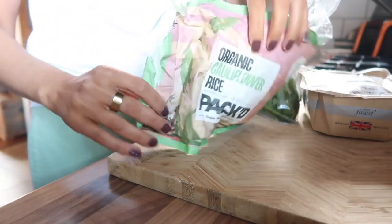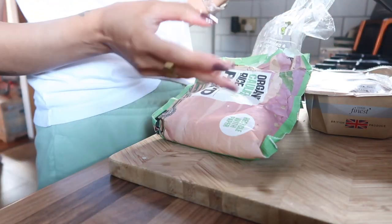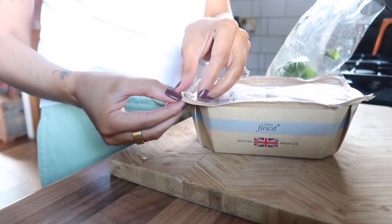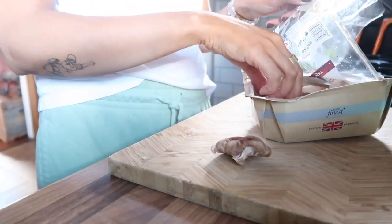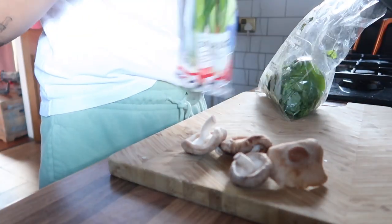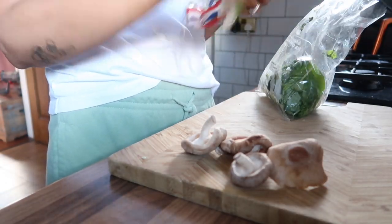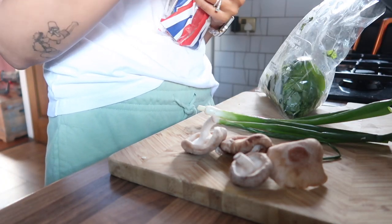So this is the cauliflower rice that I use. It's just the organic cauliflower rice. I'm not too precious. Sometimes I'll just get a cauliflower and literally blitz it up myself. But I'm going to have this, and I'm also going to saute some vegetables as a bit of a side dish. So I have some shiitake mushrooms here, and I'm just going to get about 3 or 4 of those out. I also have some spring onion that I'm going to cut and do like an onion broccoli rice situation. And then I have some spinach that needs eating, so I'm just going to do a handful of spinach as well.